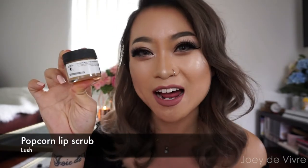The next product is the Lush Popcorn Lip Scrub — I love this so much. It helps to exfoliate your lips and leaves them feeling very smooth, removing any flakiness, especially in winter. I apply lip balm every night before bed, and when I wake up I use this lip scrub to remove any excess skin. It leaves my lips very soft and smooth, especially important when wearing liquid lipsticks every day — you really want a clean, flat base.